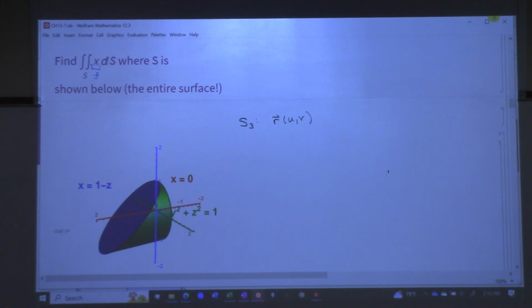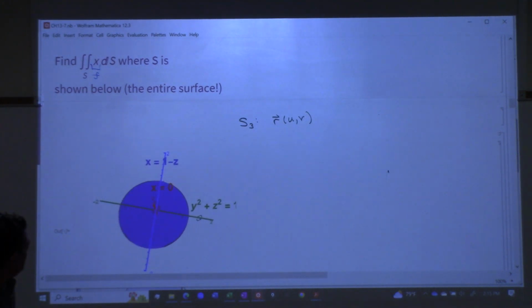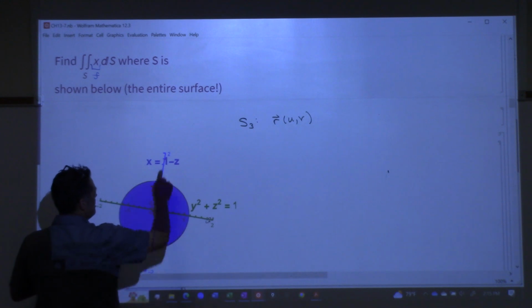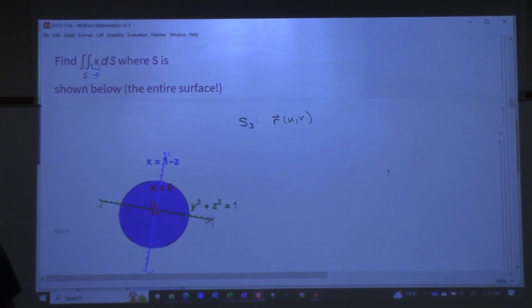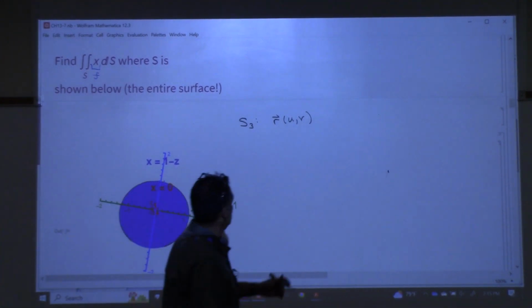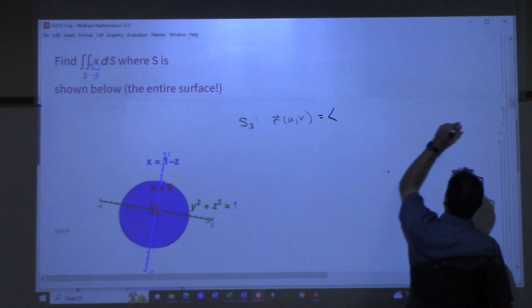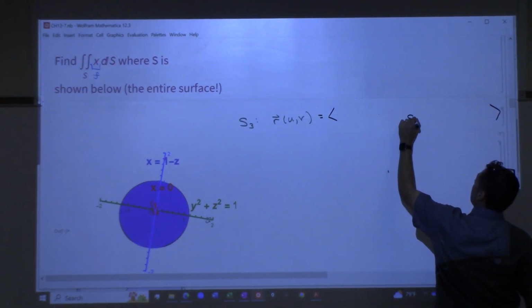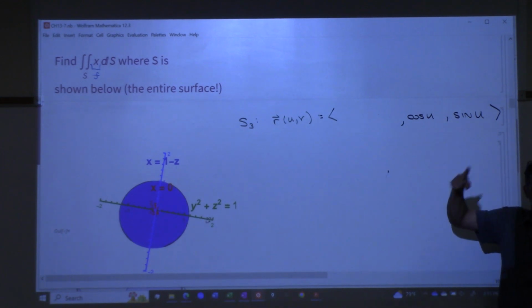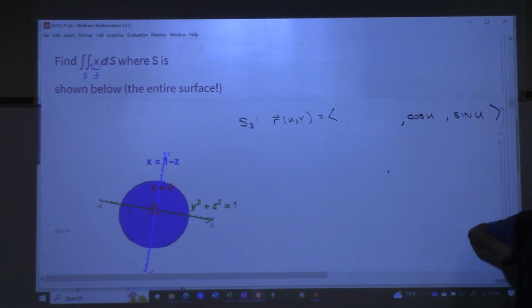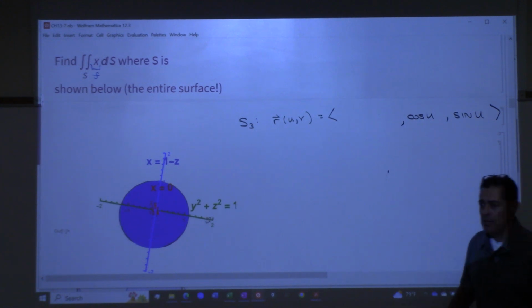All right, so I need to draw that thing. Well, remember, it's just the outer shell, right? So if I look at it from this perspective, this is the YZ, right? It's just the outer ring of this, which is just a circle of radius 1 in the YZ plane, which I can draw pretty easily by letting my Y and Z components be cosine, let's say U and sine U. That will draw me circles of radius 1 in the YZ plane, right? That's what we'll draw. The outer edge. It's not going to draw me the disk, just the outer edge.